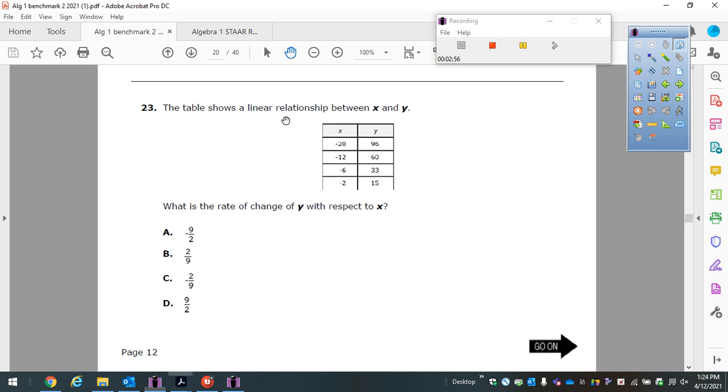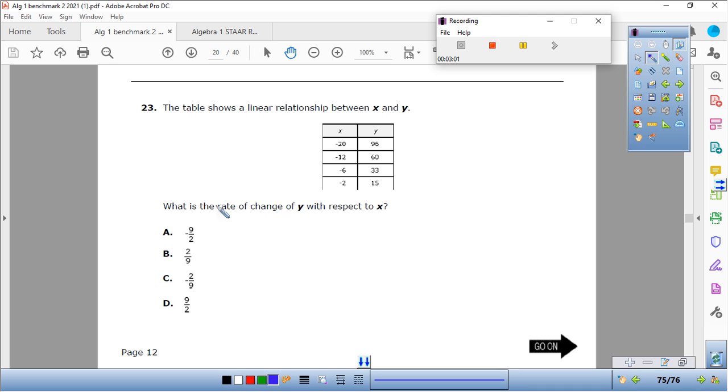The linear, this is a joke, guys. Rate of change. These are STAAR test questions. I mean, serious. This is your slope, your m. Anytime you see a table here, you know what? I'm not going to use those. The reason I'm not going to use these is because the numbers are bigger. I use those.